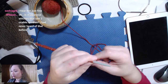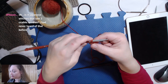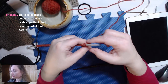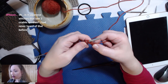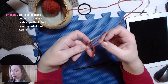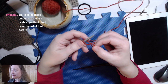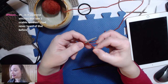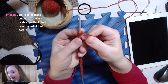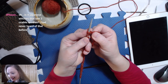Okay, so up next, we have to do our second part of our cast on. If I tried to do the cast on right now, look at that last knit stitch. It's all over everywhere because it doesn't have anything to anchor that final leg. You see? I don't know if you can see. There we go. See? There's that last leg.